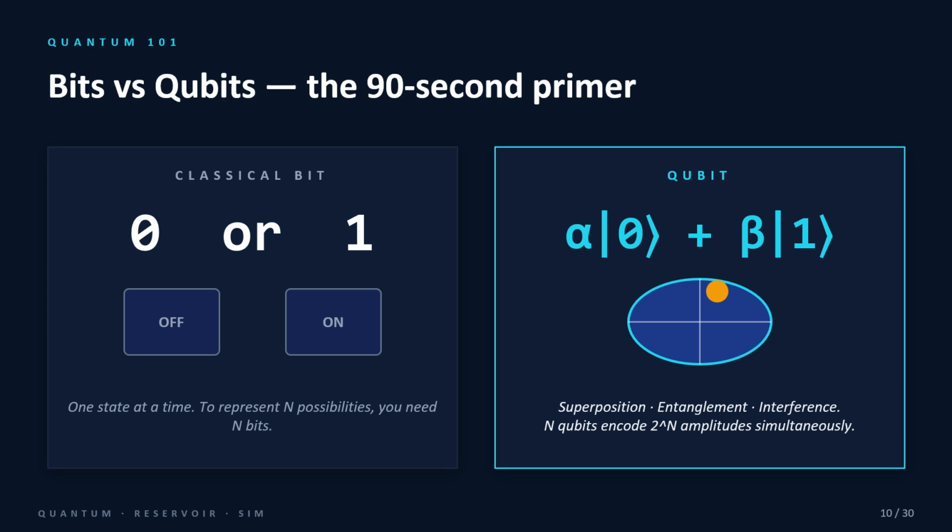When multiple qubits are combined, the quantum system can encode a very large number of amplitudes. However, this does not mean we can simply read all answers at once. Measurement collapses the quantum state. The power of quantum computing comes from designing algorithms that amplify useful answers and cancel out wrong ones through interference. This is why quantum algorithm design is so important. The hardware alone is not enough. We need algorithms that map reservoir problems into quantum structures efficiently.